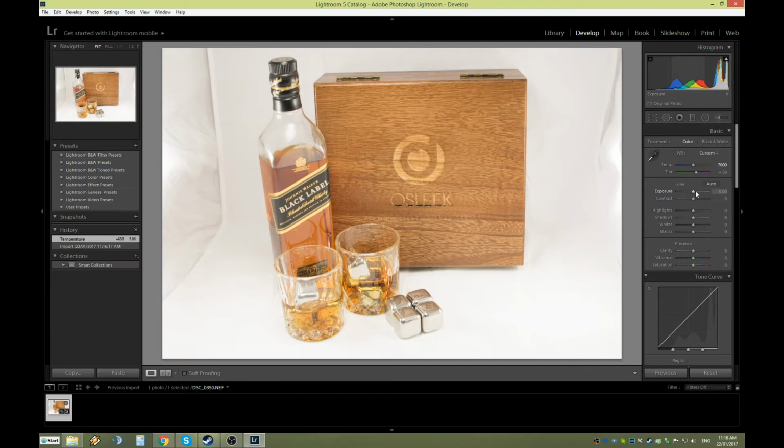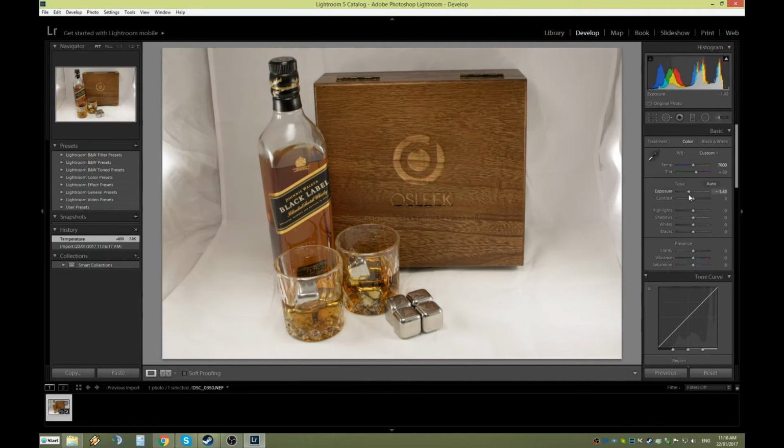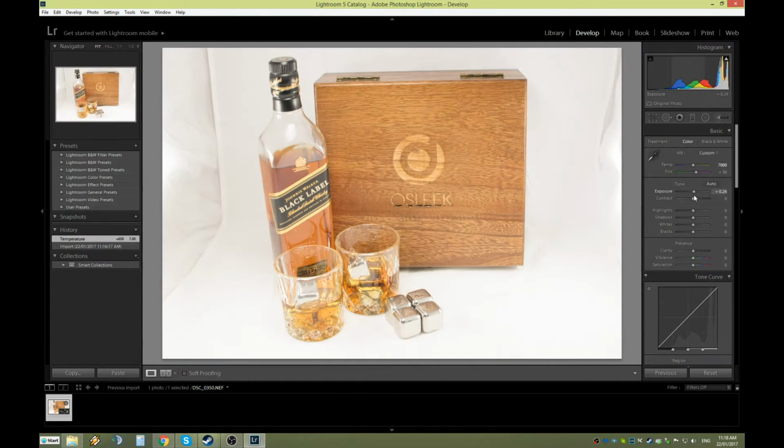Now we go to exposure, which is very important. See, now exposure is set to 0, and usually if you made a good picture with your camera, you will almost not need to change the exposure at all, because the exposure in the camera was close to perfect. So in this picture, if I play with exposure, you see it starts making the picture more white or darker. So in my opinion, we took an almost perfect picture.